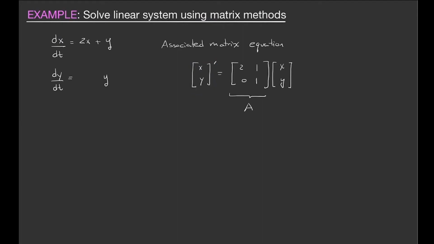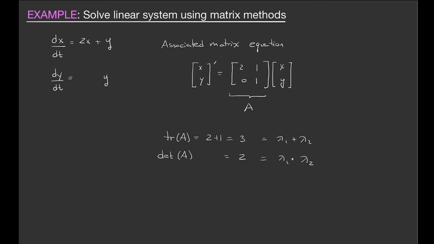And notice we're taking x and y, where x is a function of t and so is y. And then here we're taking x' and y'. That represents the derivative of x with respect to t and the derivative of y with respect to t. And then the matrix here just gives us the values 2, 1, 0, 1. We look at this matrix A and we compute the determinant and the trace. Those give us correspondingly 3 for the trace and 2 for the determinant.